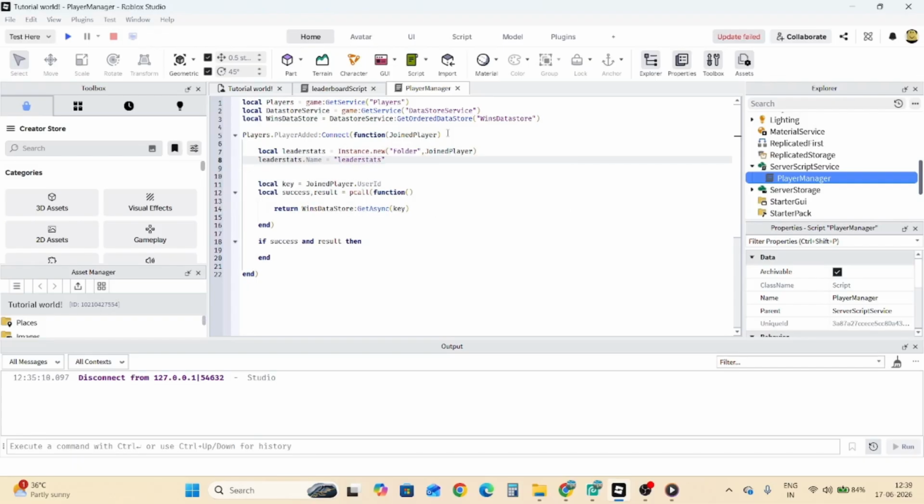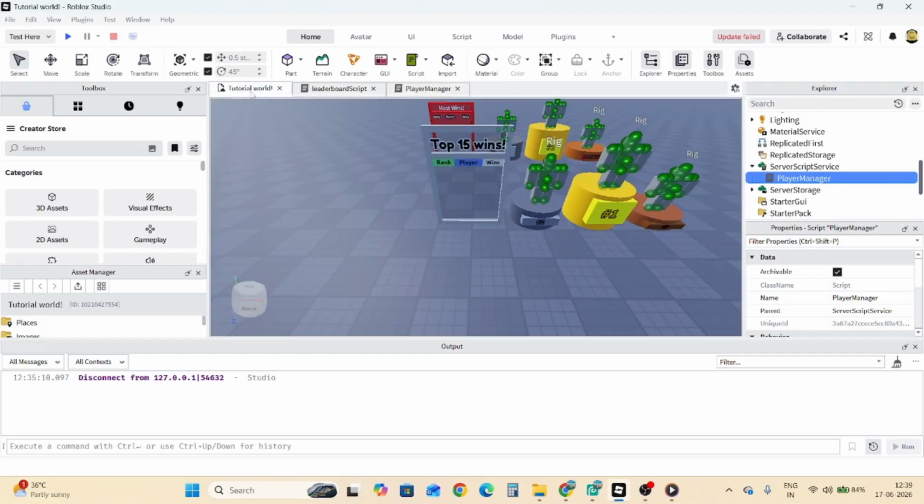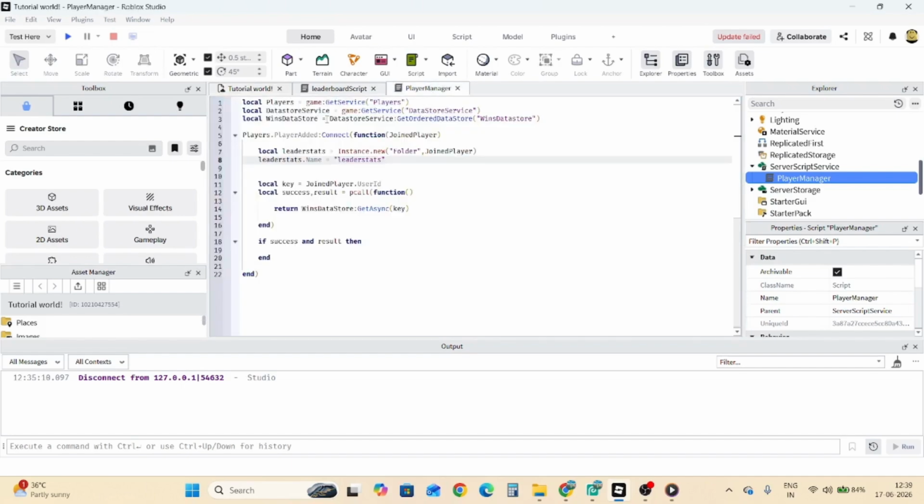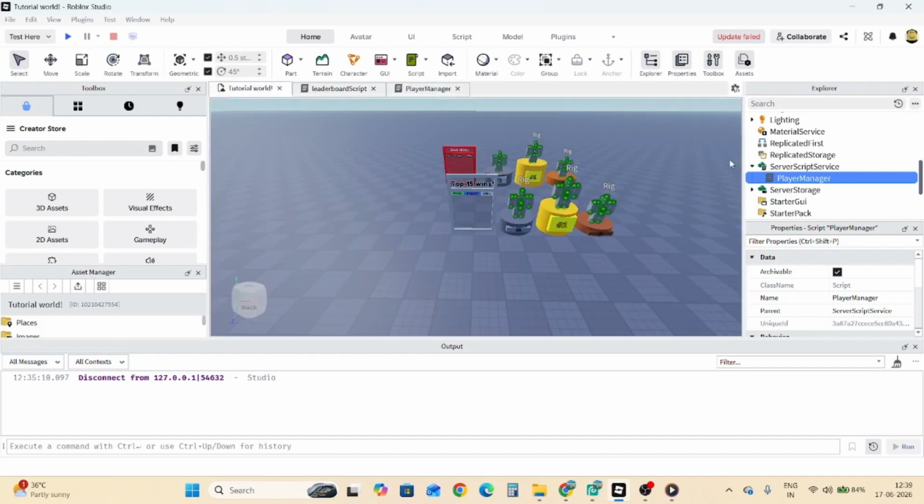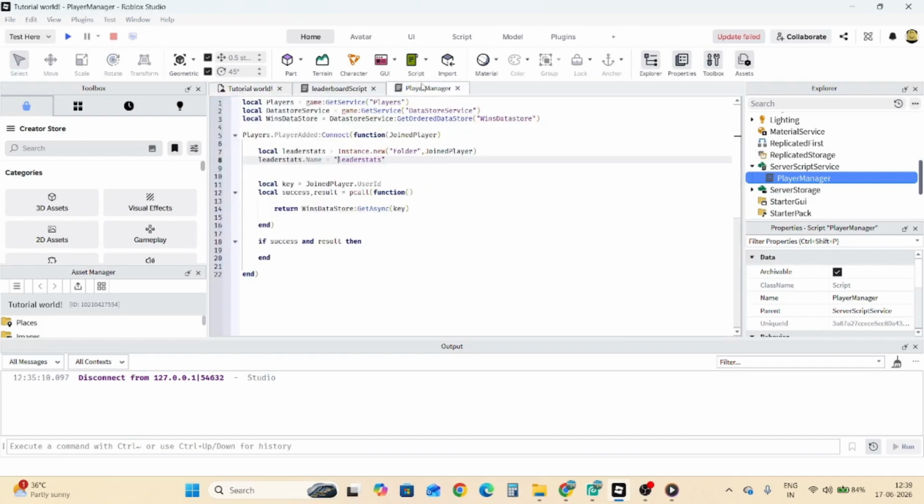And guys, we want this name to be exactly as leaderstats. Only then will the player's wins value be displayed in the top right corner. And after that, we're simply going to type leaderstats.Parent equals join player.